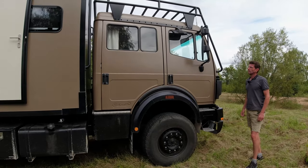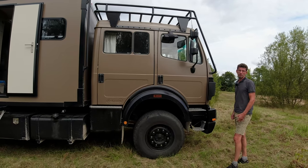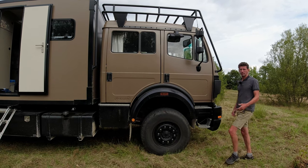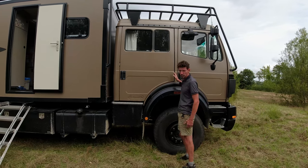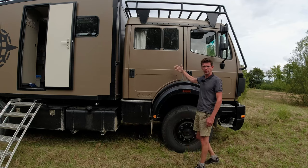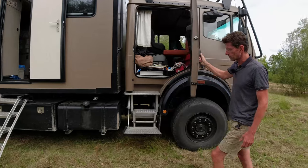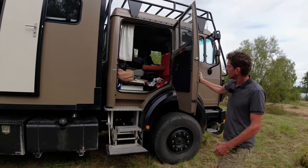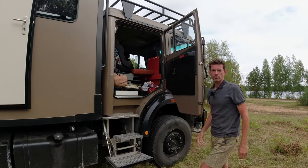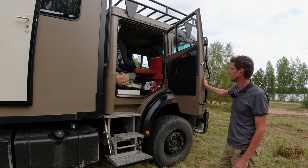The truck was already a double cabin. We were looking for a double cabin because we have three kids — we're traveling five people. We investigated having a sleep cabin, but eventually decided on the double cabin because it has so much more space for the kids. We took the original firefighting seats out, bought these boxes for books, and tried to use as much space as possible for all the stuff we have — a lot of books and toys for the children.